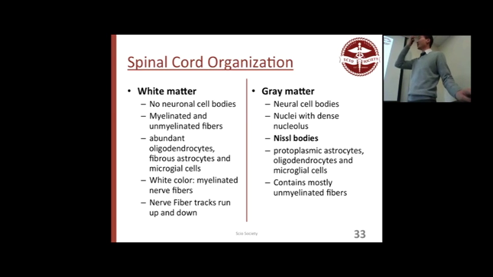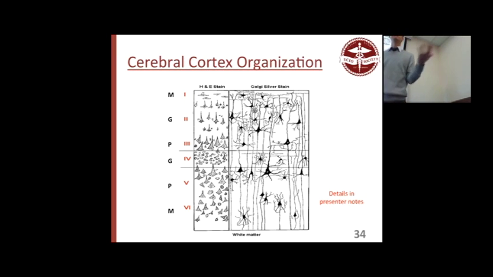So for spinal cord organization, know that you can compare the two so that you can differentiate between them. What are you going to find mostly in the white matter? Axons, perfect. In the gray matter, you're going to find the cell bodies. So know those. Where does it say that? Do we have this on here? Okay, we'll add it on later. Anyways, you'll see a lot of oligodendrocytes in the white matter because they're myelinating the axons. Easy.